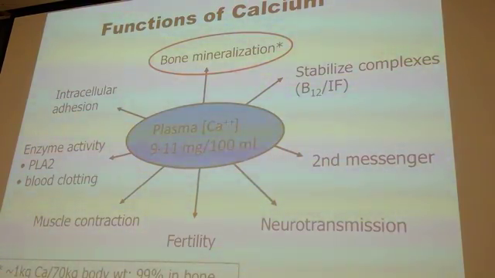And you can really appreciate this when you think about how much calcium we have in our body. So we have about a kilogram of calcium in our body, which is a pretty huge amount of a mineral in an average 70 kilogram body weight. 99% of this calcium is in our bone. Okay? So only about 1% is present in the plasma, circulating or performing all of these other roles it plays. Right? So the bone is a major storage place and a major functional role of calcium.